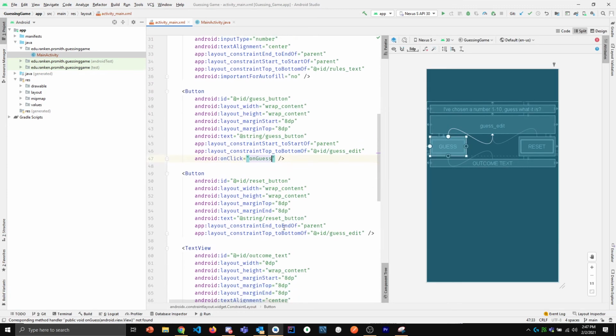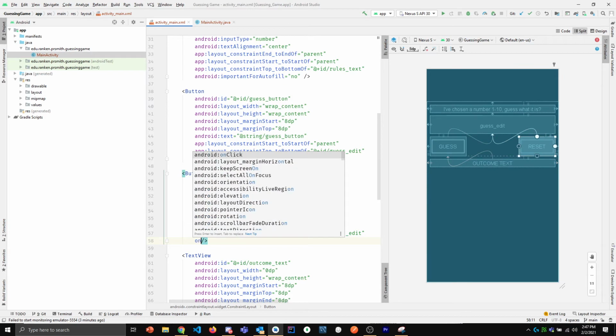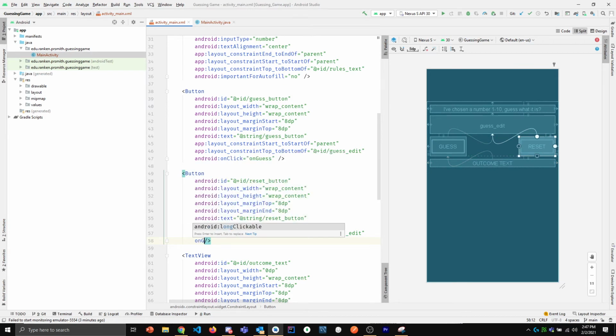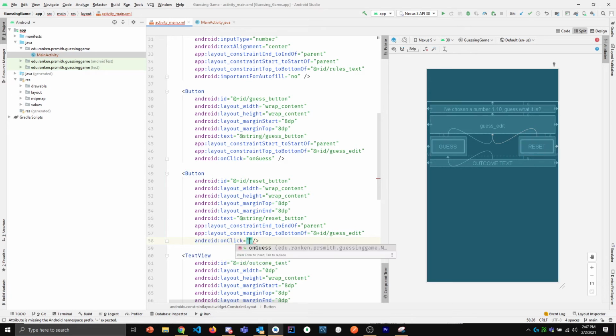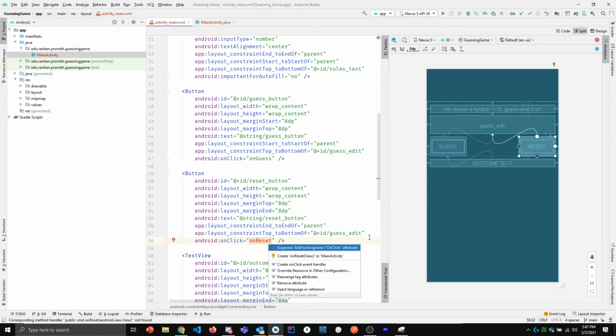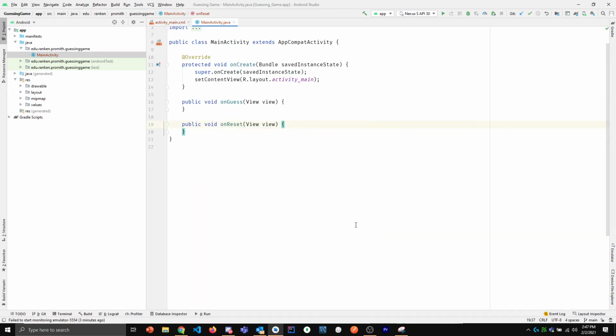And on the second button, I'm going to say on click, on reset. There we go. So I've got two methods, on guess and on reset.